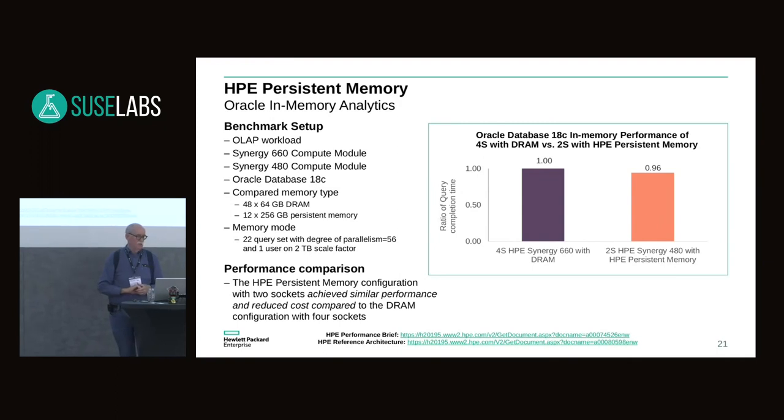Here's an Oracle situation where you've got the case of replacing a 4-socket server with a 2-socket server. In the HP speak, Synergy 660 is a 4-socket blade system, and 480 is a 2-socket system. So you can see here, basically, not a whole lot of difference. But if you notice, there might be a little bit of a licensing cost difference with Oracle. And from a performance point of view, it's not so bad. You just lose a little bit and you're able to get it. Now, you could certainly have situations where access may not be as sweet as this, but there are a number of access patterns that would promote this pretty well. So again, if things are right, this could be a big win for customers.